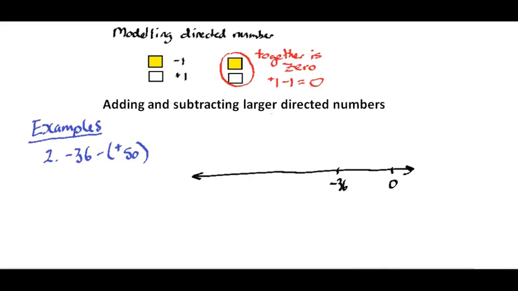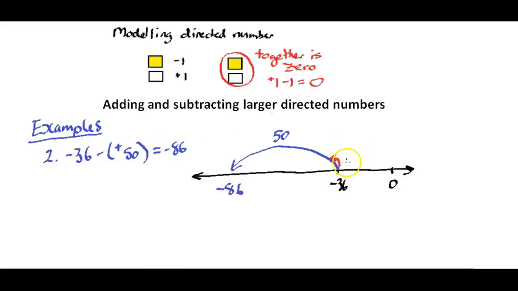Now we're going to take away. Now, when we subtract, we face the negative direction. And we're subtracting a positive number. So we're just going to walk forward. So you can imagine facing this negative direction, we're going to walk forward 50. So again, I'm going to do a big jump. We're going to jump 50 units that way. Now, 50 plus 30 is 80. So we're going to end up at negative 80, but don't forget that's not just 30, it's 36, so negative 86. So the answer to this problem is negative 86.